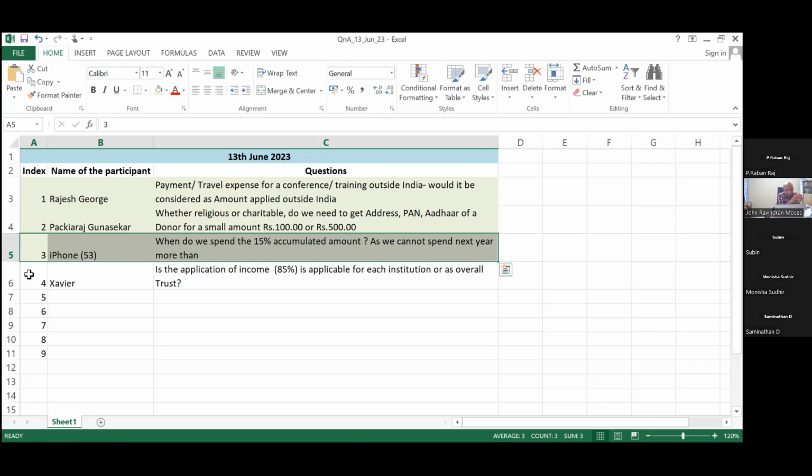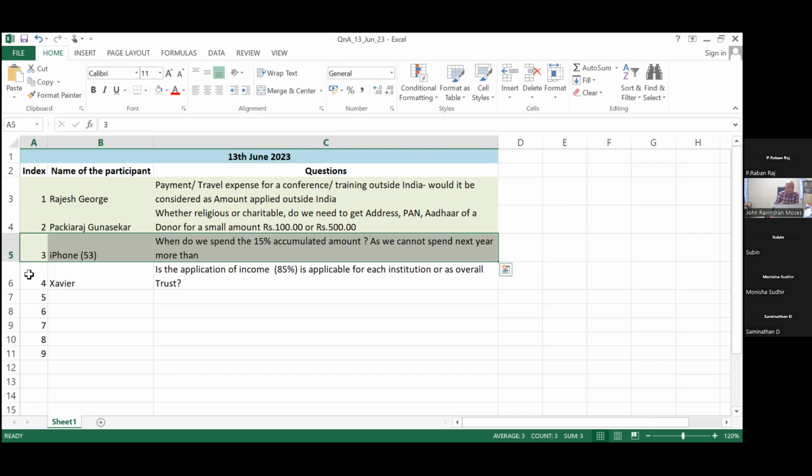But then you need to take care of, our idea is not to fulfill the legal requirement. That is definitely there, but our primary purpose is the organization. So I need to spend the balance 20 lakhs. From where do I spend? I spend from my accumulated money, the 15% which I save over a period. From that, I take and spend this 20 lakhs. But the government says, wonderful, you spend that, but I will not give that application because I'm not going to take this as an income for you, nor am I going to allow this as an application. Current year, if you receive 10 lakhs, whether you've spent it, I'm absolutely fine with that. That's all. So this is for a day when you're not getting the money.